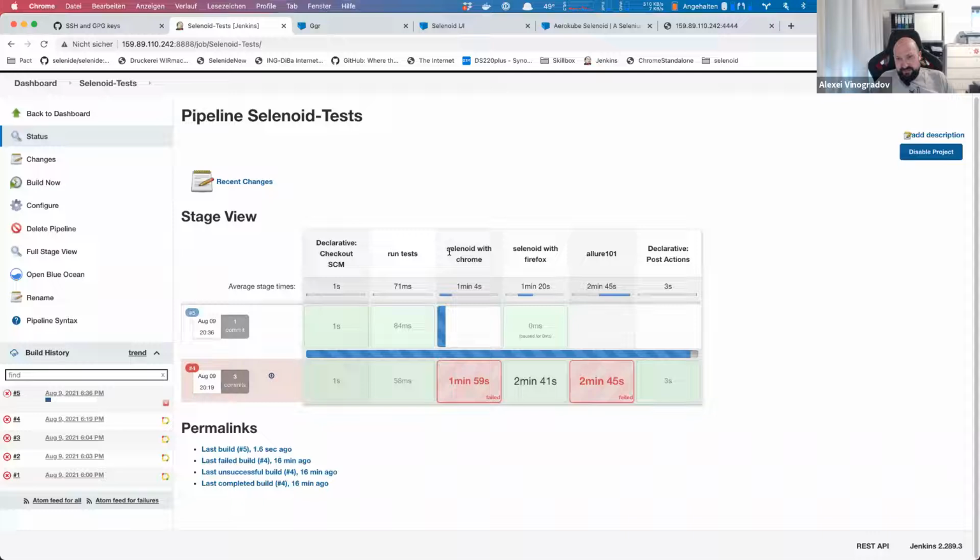So now what happens is that our Selenoid with Chrome is running over GGR, and then eventually again with the same Selenoid instance, of course. And the second is using Selenoid directly.